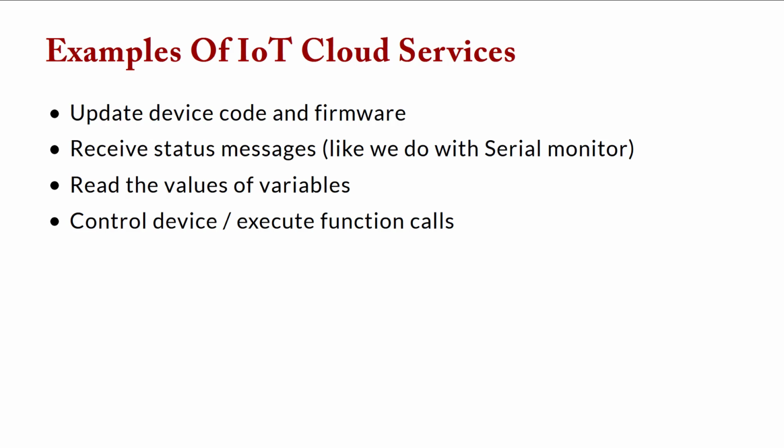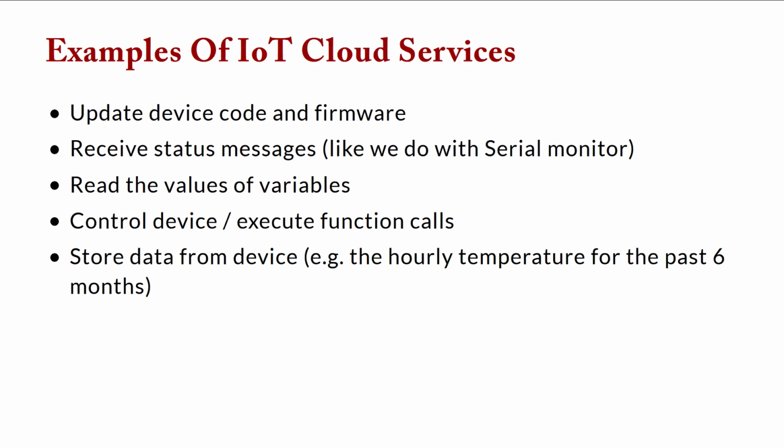This could also be something like a product, right? This could be your doorbell that has a camera on it and rings and texts you when someone pushes the button, things like that. You can also store data from the device. So this is kind of useful if you want to log hours or months or years of data. You're able to do that in the cloud because the device itself doesn't have the capabilities for that.